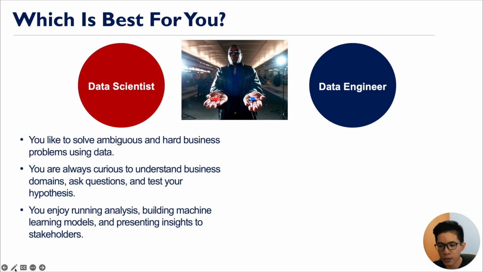You like to solve ambiguous and hard business problems using data. Again, as I said, as a data scientist, all you have to do is use data to solve business problems. But a lot of times these problems are very vague. Sometimes they are not even well-defined problems. So if you like to solve these kinds of vague and hard problems, then you are good to go. If you are curious to understand business domains, like to ask questions and also to test your assumptions and hypotheses to check if you are right or wrong, then data scientist is the right fit for you, because you are like a detective, always trying to investigate and find out what exactly is the truth.